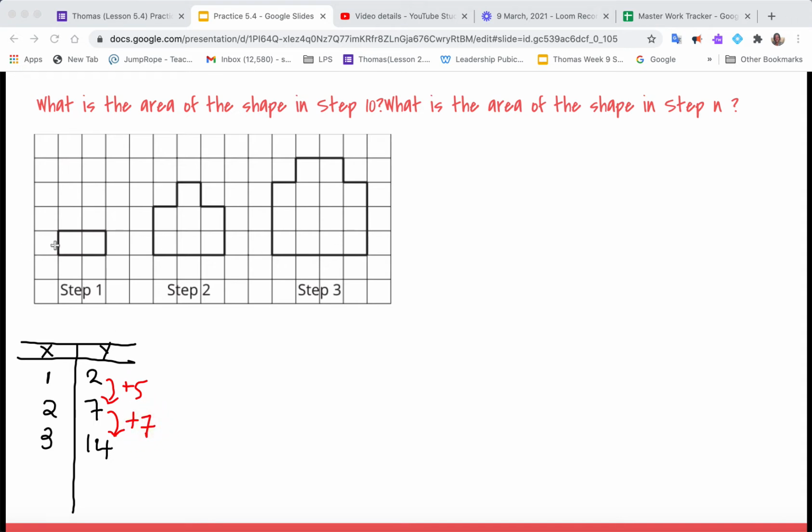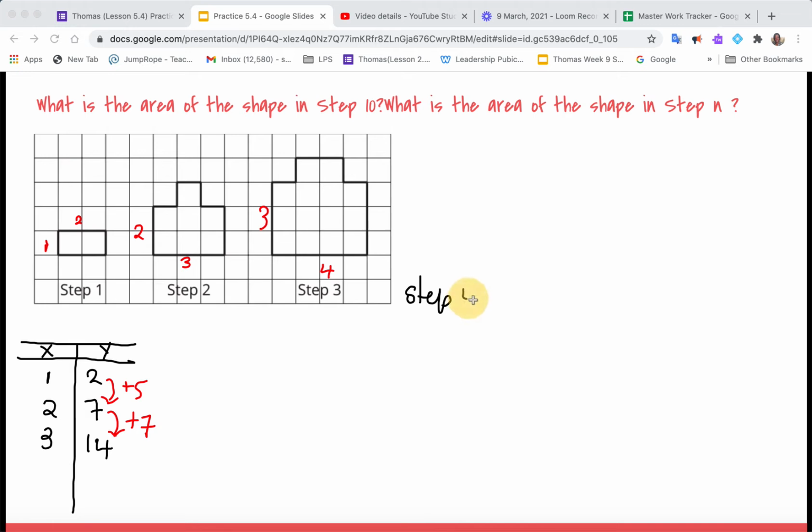And if I examine what's going on, we have 1 by 2, and there's an extra bit on top. Then we have a 2 by 3 and an extra 1 on top. We have a 3 by 4. So I'm going to think that, for step 4, if I'm following this pattern correctly, this is what I expect.